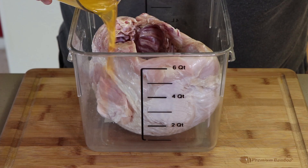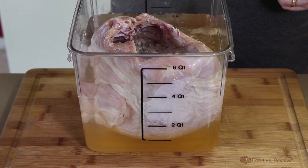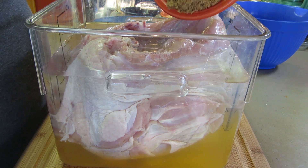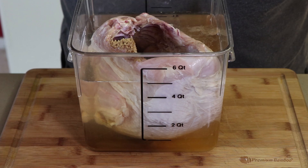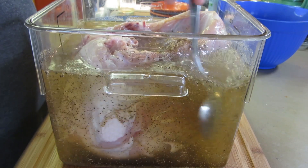Now come the ingredients of the brine — there are many different kinds you can use, and you can change it up. First ingredient is about a cup of cactus cooler orange pineapple soda, just to give it a little bit of a citrusy flavor. I'm going to add cold water until we just about cover the turkey breast, then add half a cup of brown sugar, two tablespoons of granulated garlic, two tablespoons of ground black pepper, and two tablespoons of coarse salt. We're just going to work these spices down in — they'll dissolve over time — then add some more water to cover the turkey breast entirely.